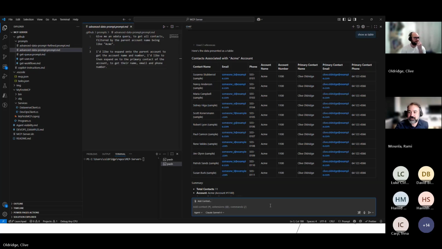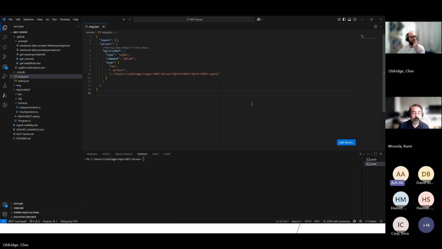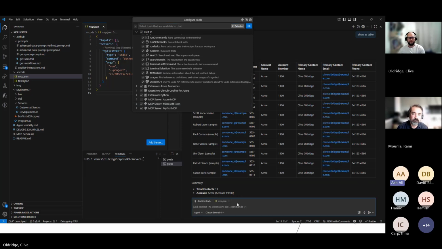Hi, Rami. A quick question. Clive, you mentioned the query where you asked the prompt to check the doc. Is it all documented in your instruction MD, or how does it flow from one server to another? You mentioned that when you asked to create OData, it would have read or understood from the Microsoft doc and then brought up the OData query, right? So is it how you put it in the instruction, like go look, is it in the Copilot instruction MD, or is it somewhere else?